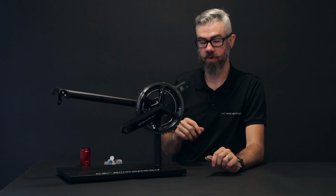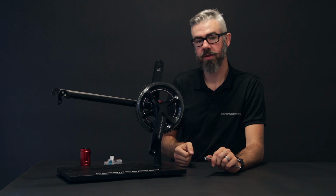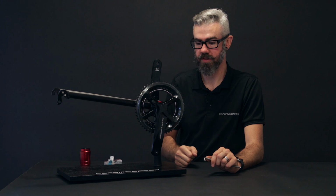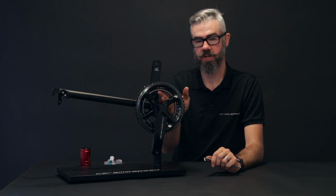In the event that anything's dragging or a noise is occurring, go ahead and check each step to make sure there's clearance between the crank arm and the cup and that there's nothing dragging additional on the backside of the chain rings or the spider. This crank is now ready to go onto a bike.